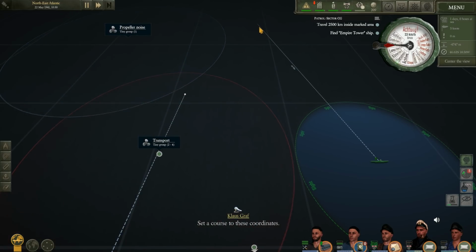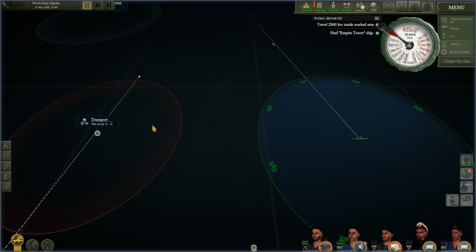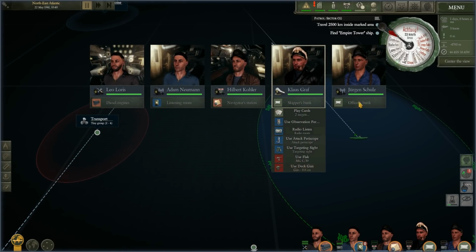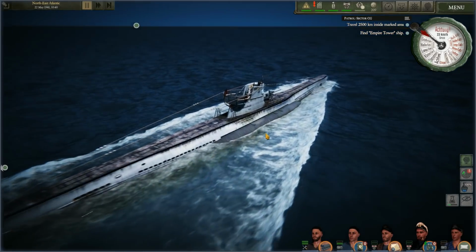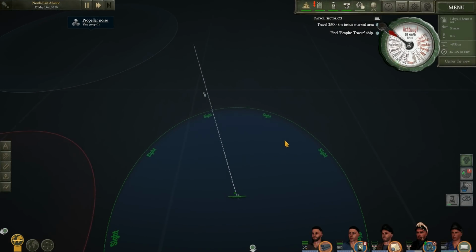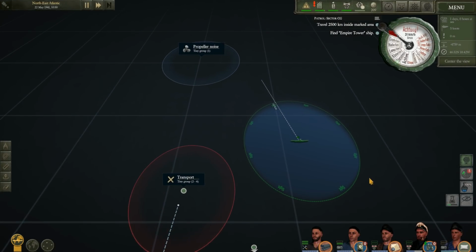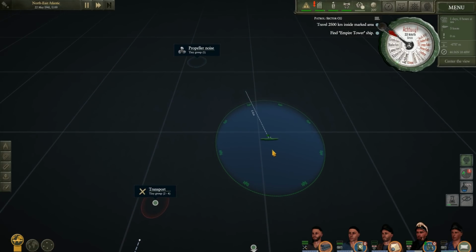They're still a little bit farther than we are. All right, we're going to move up to flank speed. We're getting really, really close as well, so I'm going to go ahead and assign someone to the observation. We'll go ahead and do the targeting site because we are on the surface. So there are crew members who are always kind of just on spotting duty up top, but having an officer up there will help out and increase the range drastically, especially if we assign crew members to help him out.